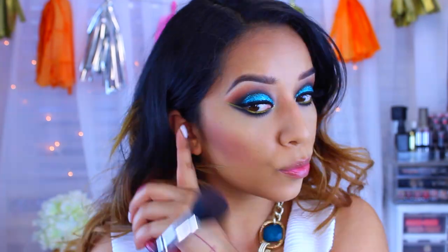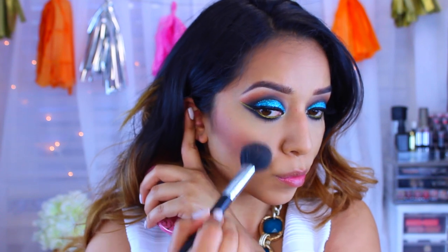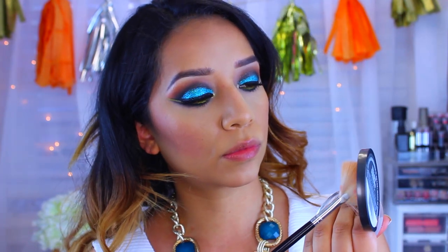Now I'm going to go in with a Tarte blush in the color Daydream. I think these were limited edition. This is a really pretty, like, plummy pink color, and these blushes last for hours. So make sure that you pack it on pretty good, because that's the first thing that kind of fades away. After that, I'm going to move on to my highlight.